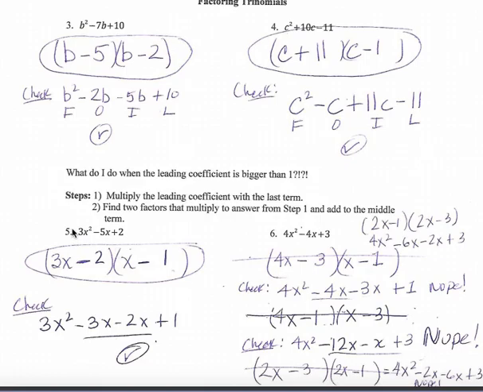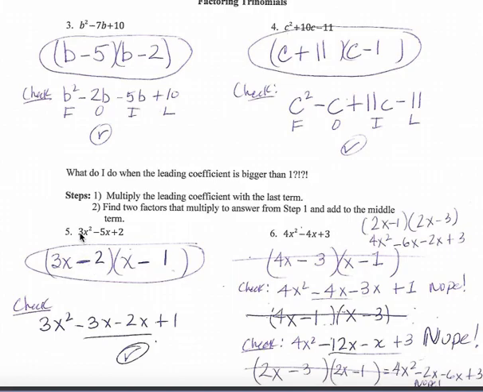For number 5, I just do guess and check. For right now, there's another method we haven't taught you yet. There's a more thorough method that involves a lot of steps, but it's a sure way to get it too. But when the leading coefficient is prime and the constant term is prime, there's really no need to go through that long, methodical method. So just set up your two sets of parentheses first, empty parentheses.